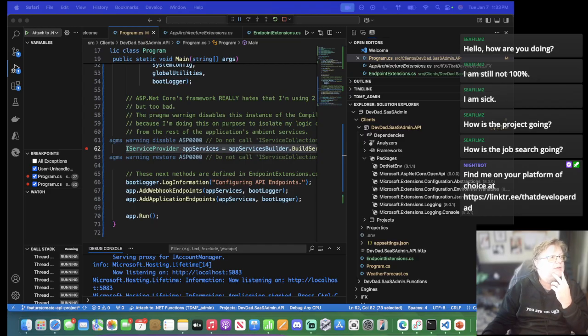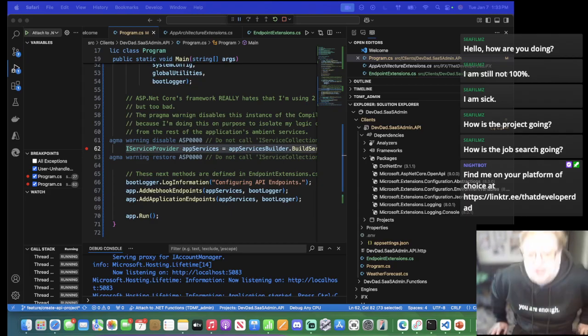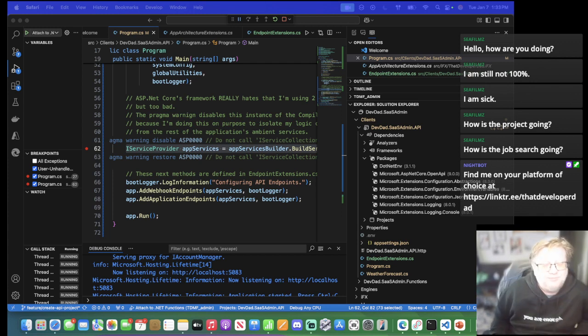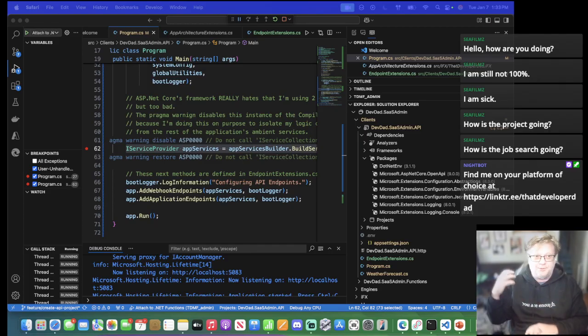So neat. Now, it's unlikely that I'm going to be publishing this API to the public. Actually, it's downright not going to happen. But future me is going to want this information so I don't have to go hunting through the code base to get to all of this information.